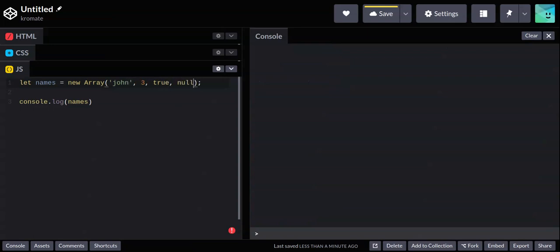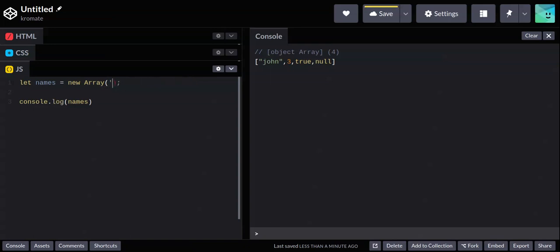Something like null. So let's see how this would pan out. As I said, JavaScript is not strictly typed, so because of that, we can create an array of various types of values. In TypeScript, this would not be allowed because now we have a string, an integer, a boolean, and a null value. In other strictly typed languages, this would not be allowed either, because they won't allow you to just throw in any types because it can get very messy. And you'll discover why later on as you move on.